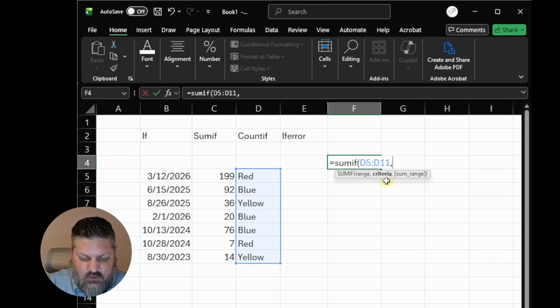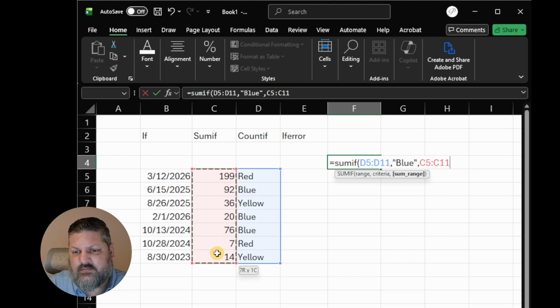If the word in that column equals blue. And because it's text, we're going to wrap it in quotes. So if in this column the word is blue, comma, sum this range. All right, and there's our other range address, C5 to C11. And then we're going to close parenthesis.